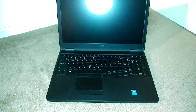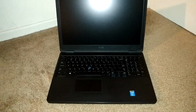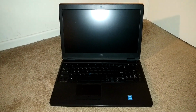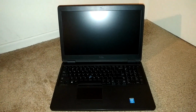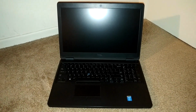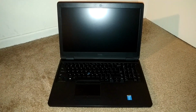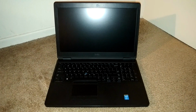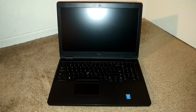The Dell Latitude E5550 actually has several different varieties. It started from Intel's fourth generation Haswell processors and continued to Intel's fifth generation Broadwell processors. But they're all 15-inch business laptops, so if you were in the market for a 5550, make sure you know what CPU you're getting. Everything else can be replaced, but the CPU is not very easy to replace. So just make sure you know what CPU is in there.